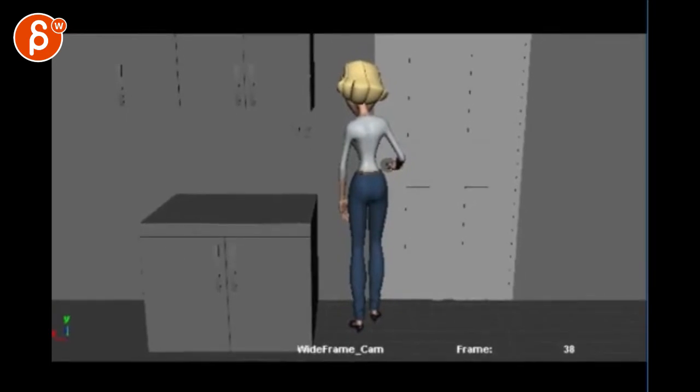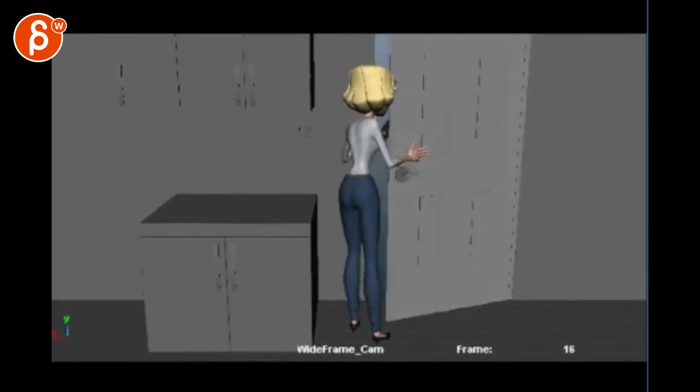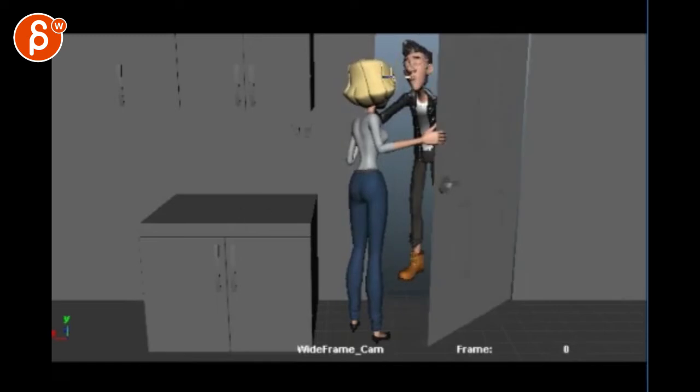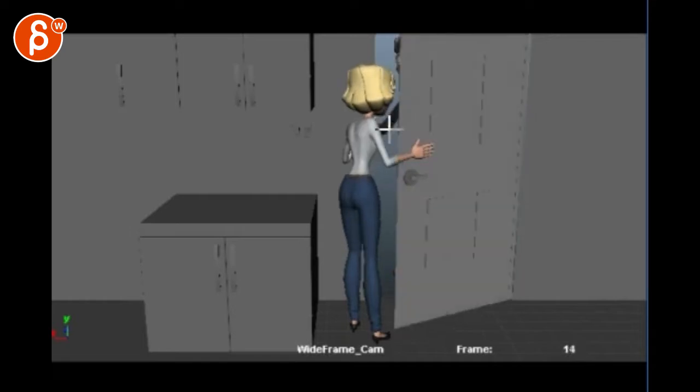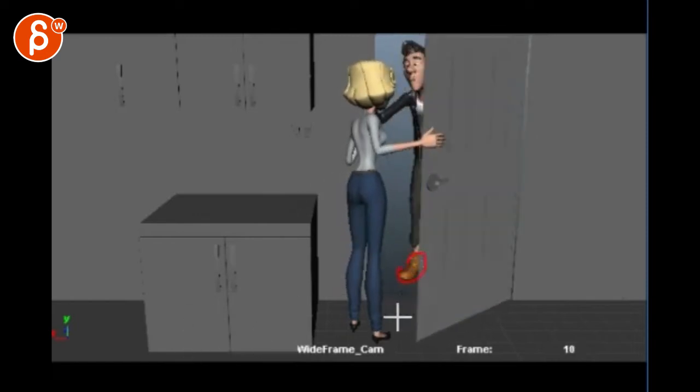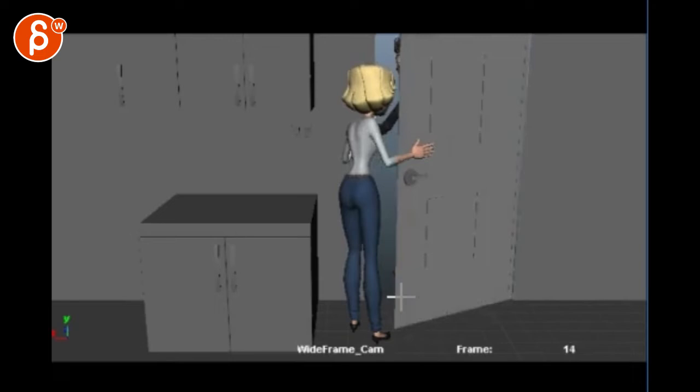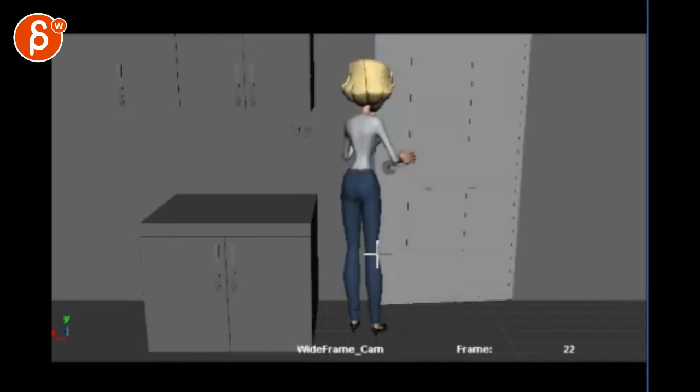So you worked on this guy. So this one, I think you can start off with him a bit further back so that when he goes forward and stops here, he has somewhere to go, just a little bit of move forward. And then that is great. I wouldn't really move this. This looks visually as if the door is pushing the foot. Keep that steady. But the arm move is great.